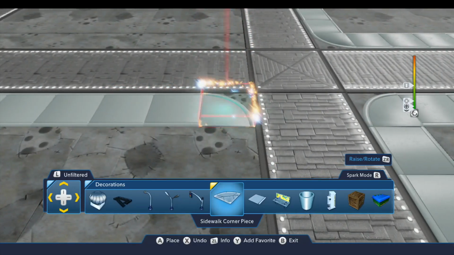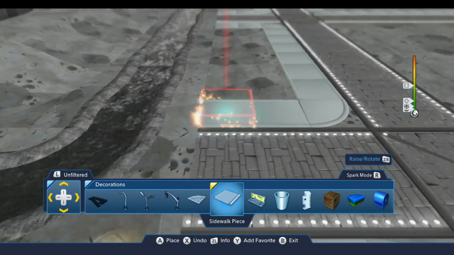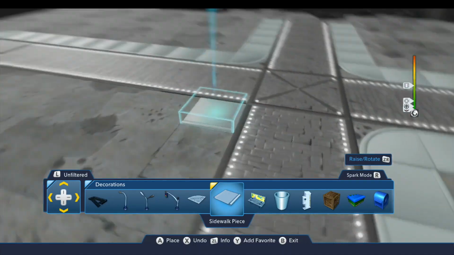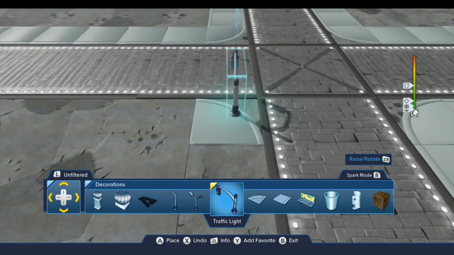And okay, so that takes care of the perimeter. And then we just need to do the inside block here. City block, I mean.